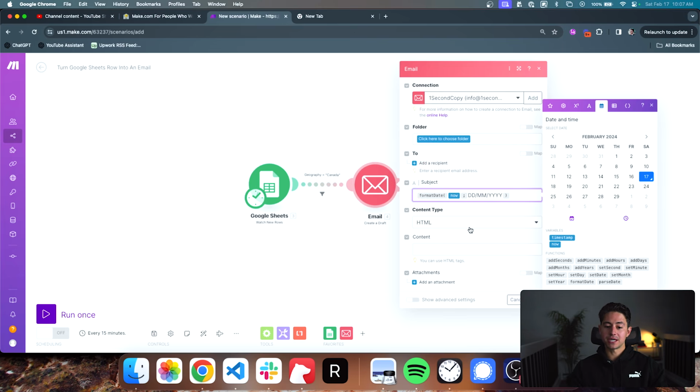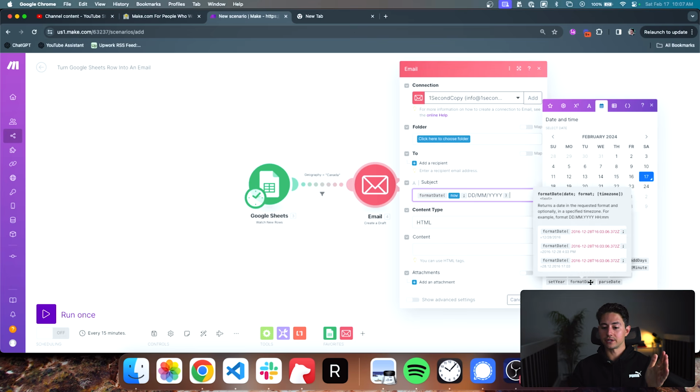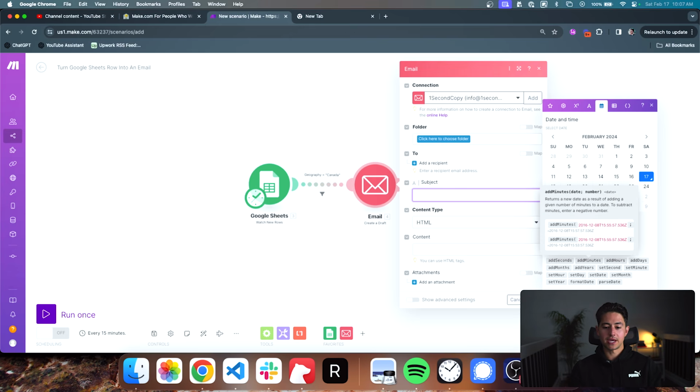What would happen here is it would take the current date time and expand it out to that long number thing that we had earlier. So maybe it'd be 2024-02-17T10:07:09.372Z. It would generate that, and it would format that into something that is more human legible. Like, okay, it's date, so 17/month, so 02/YYYY, which is 2024. So yeah, date time is awesome, and it's something that I use very often.